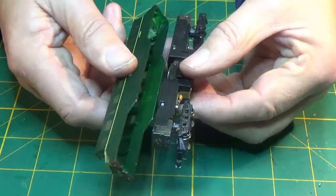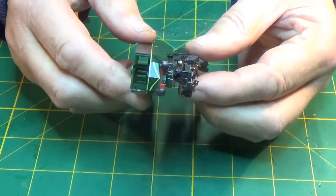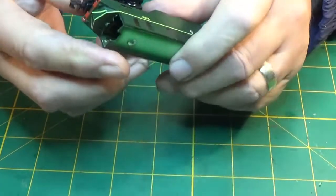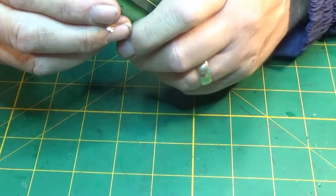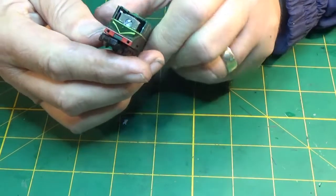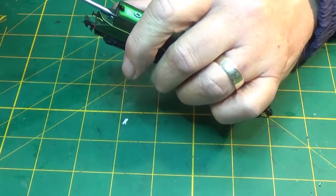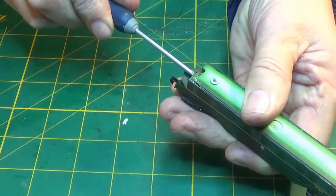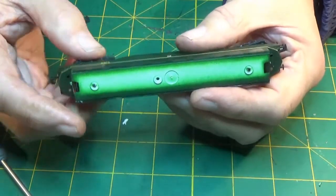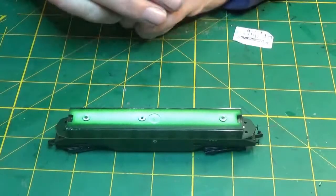Reassemble. I'm not sure which end is meant to be the front or the back, so I'm just going to fit it in like so. And this, I think, will click in with a nice little bit of pressure and a wee bit more, and there it is, both ends seated properly. Make sure the screws are reasonably tight. Don't over tighten them because the chassis is quite soft metal and it's possible to strip the thread. That's the voice of experience.